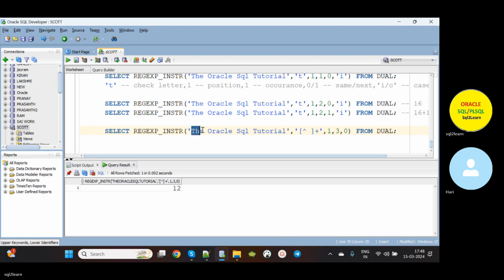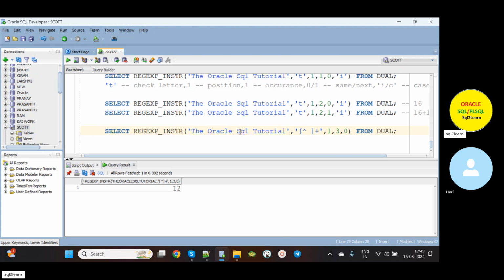We'll see 4, 8. No, this position it is giving. So that means the start of the string is also treated like an empty position. So if you write 3, you will get the second space position. Even the start of the string is treated as one empty position.